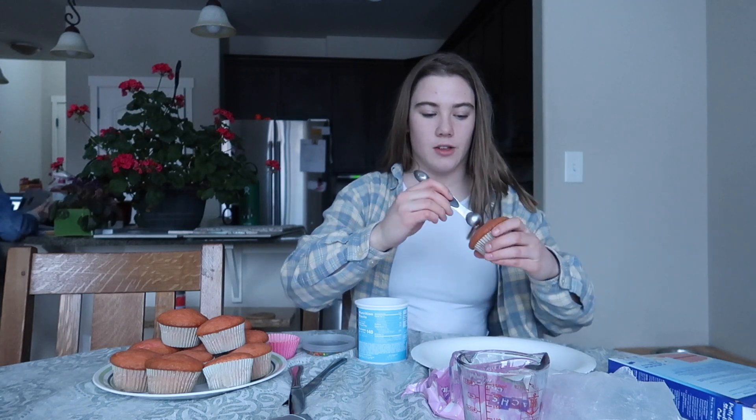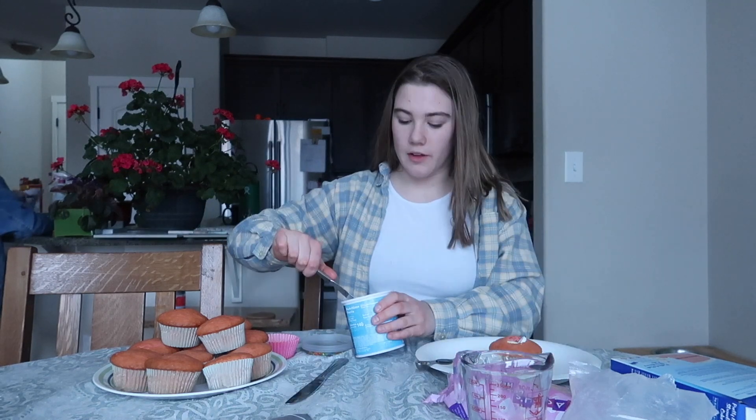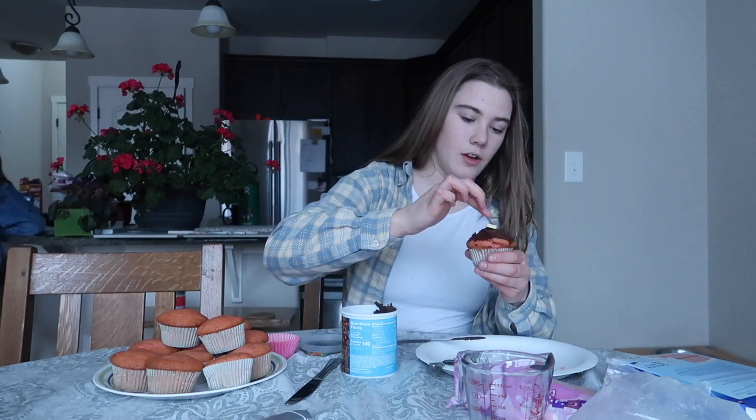All right, they're out of the oven and it's time to decorate. Anna's ditched me, so looks like I'm decorating by myself. I'm gonna try putting candy hearts in some of them — I'll take half a teaspoon and scoop out some of the cake, drop a couple candy hearts in there. Let's try the cake — very fluffy, very good. Then I'll put some frosting on it. I didn't put it in a bag because that just wastes frosting. Candy heart on top — look at that!